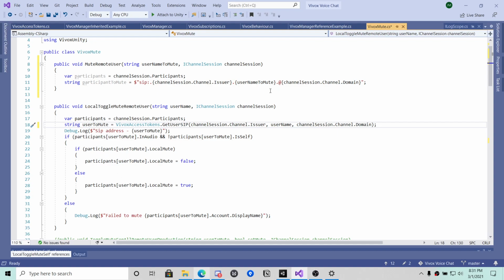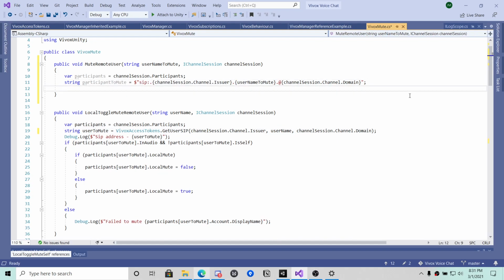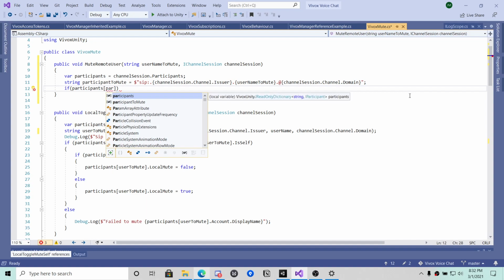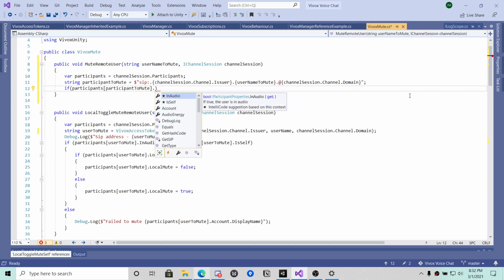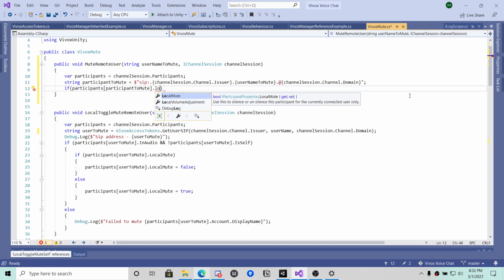And then the participants right here, this is basically a dictionary. So we're going to look through the dictionary and see if it has our user. So if participants has the participant to mute, we're going to go local mute, and it says use this to silence or unsilence this participant for the currently connected user only.